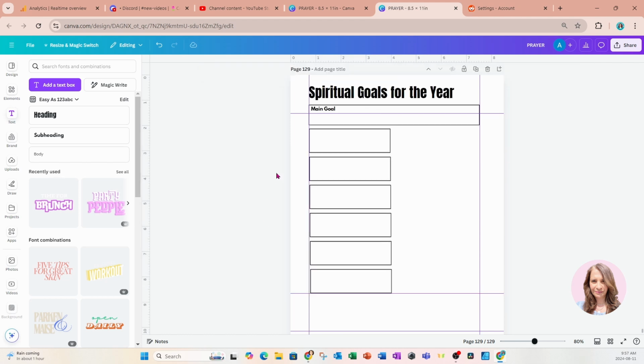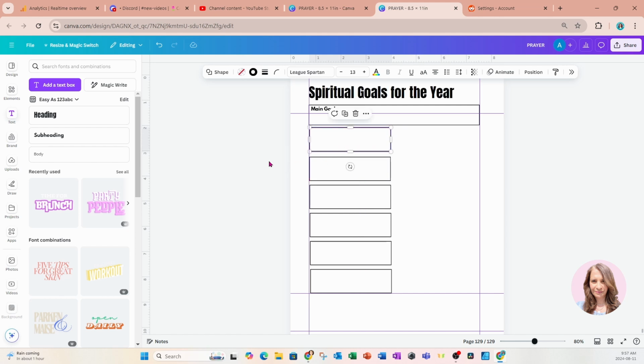Okay. And I guess I could make them even larger if I decrease the spacing a little bit more. So I'm going to do that.